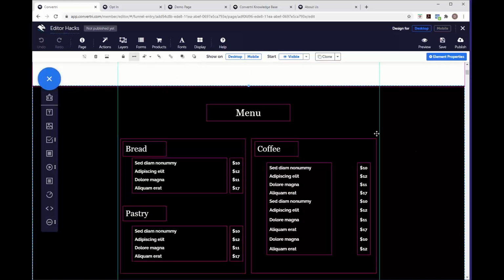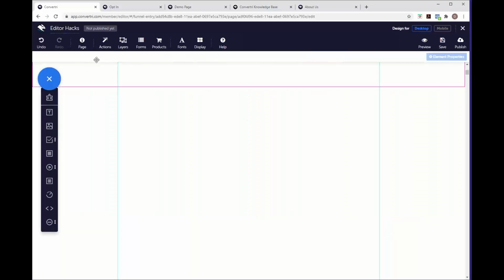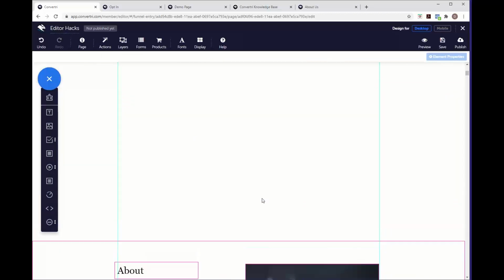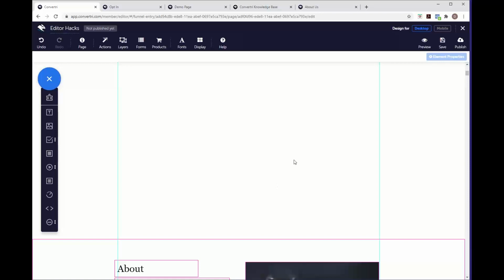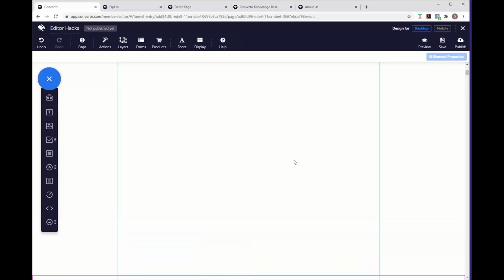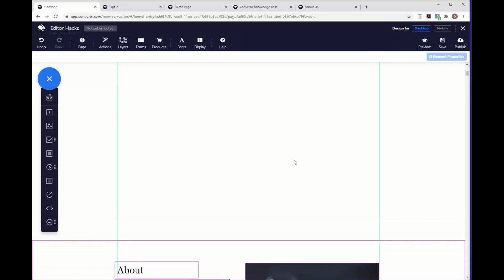And once you've done that, you simply come up to this delete selected button, click that like so, and the whole section has gone. So at the click of a button, we've deleted about 10 elements. We haven't had to faff around with them at all. They are now all gone from our page, and we've got this white space here on the page.